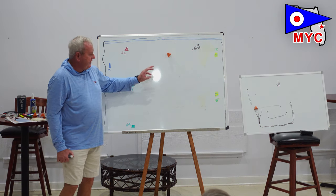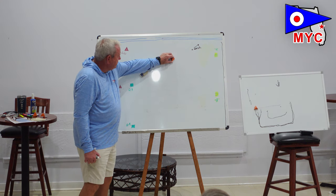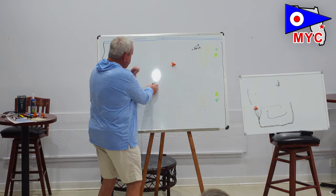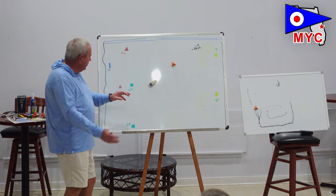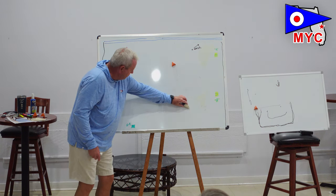What I'm getting back to saying is that the wind says, well, it's going north, but it's supposed to go this way, or maybe it's supposed to go, you know, so depending on what the wind is supposed to do that day, you got to kind of split the difference with the Sentinel boat, because the Sentinel boat is hard to move. Right. So with a 135 wind, we know the wind is going to be somewhere this way.